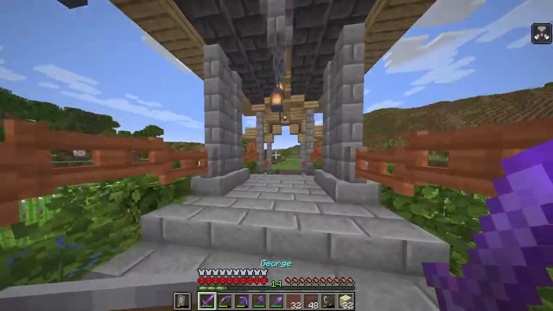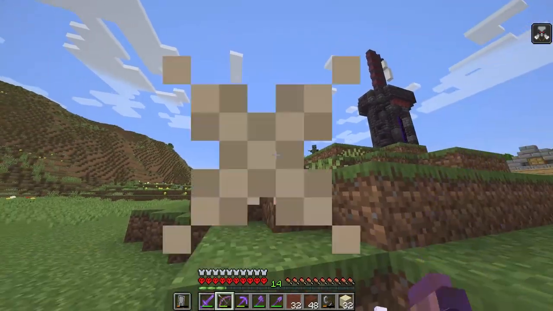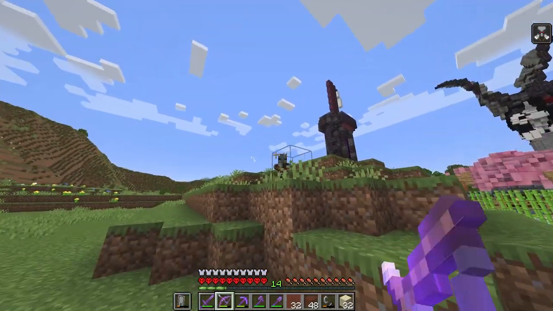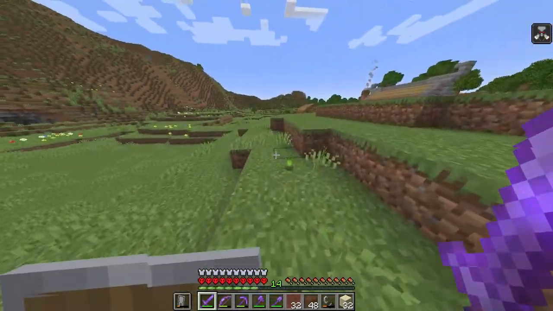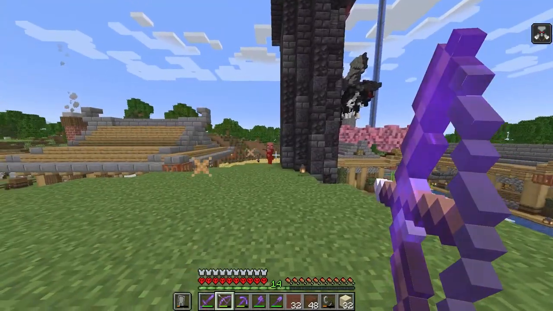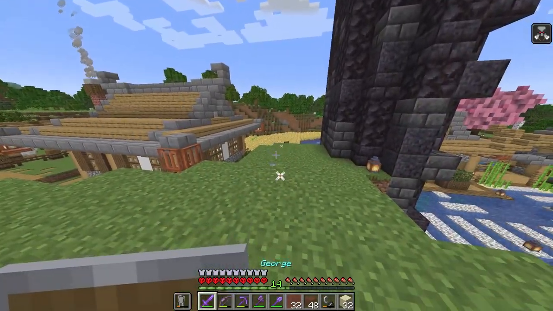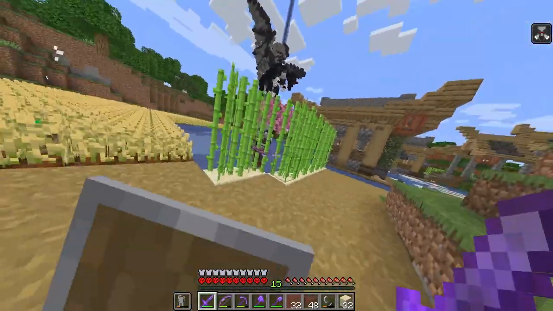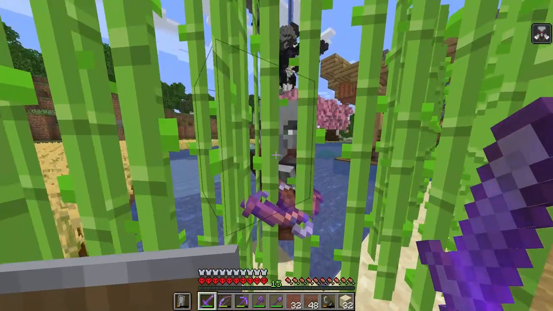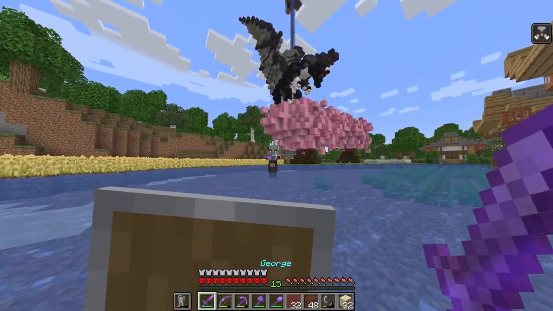You know what? Sneak attack. Okay, here we go. We gotta kill. Yes. Okay, there's two down. Oh my God, I hit him. Come here. Oh, damn. What are you going to do? Die. Come on. Die, bro.